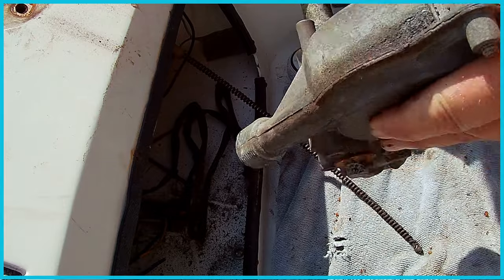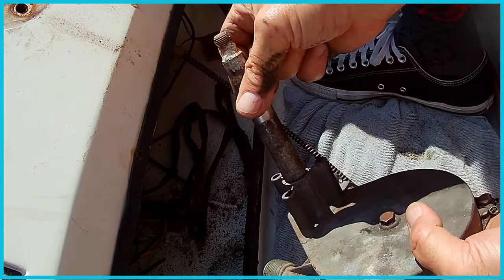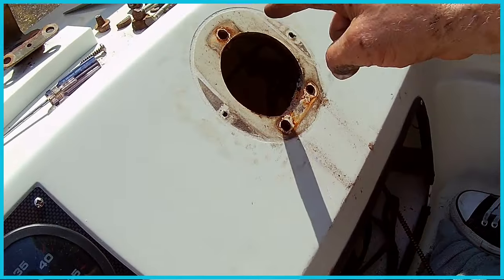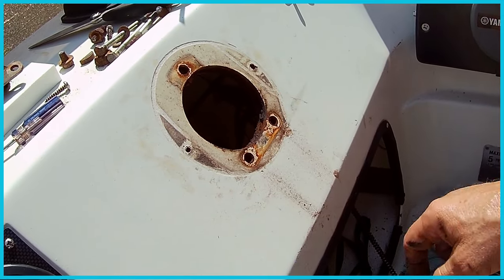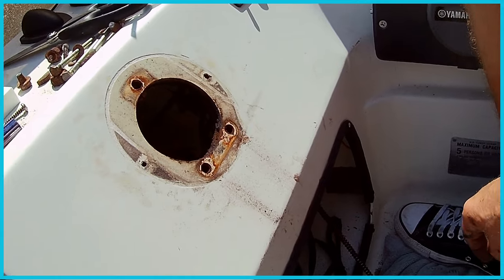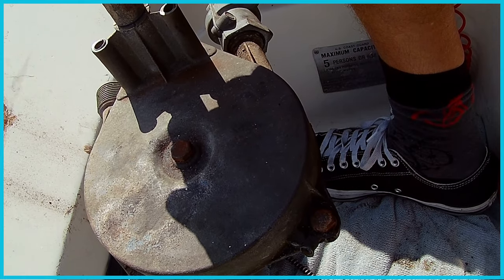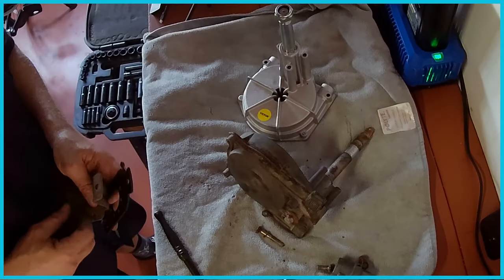So I guess the question now is, is this thing bad, or is it just the cable? Because I have a feeling that the new kit is not going to have the same mounting pattern here that we have, and I'll have to drill more holes in my boat, which I would prefer not to do. So I think it's worth taking a look at this mechanism in this piece to see if it's in good shape or bad shape. So I'm just going to take this to the bench and take a look.